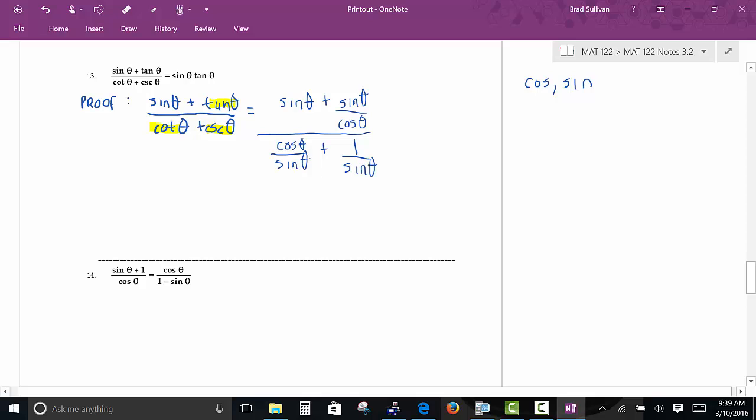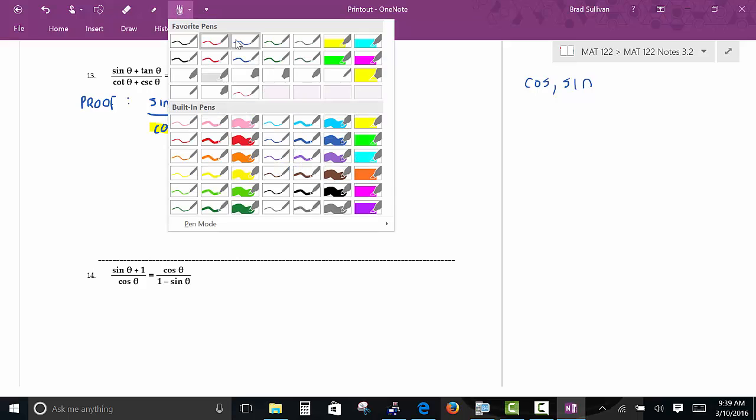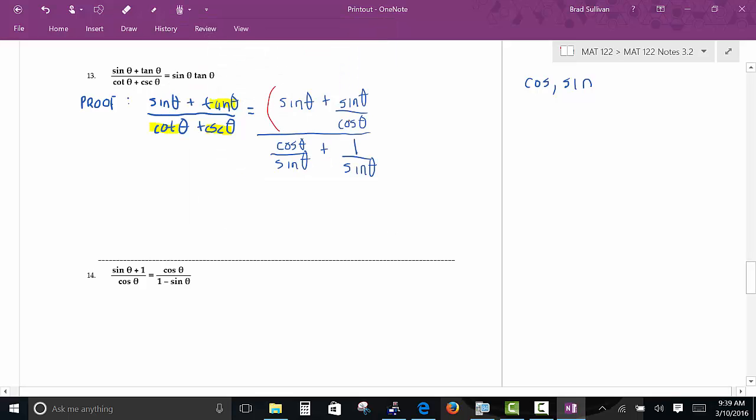Now, this is what you call a complex fraction. If you have complex fractions, you want to make them go away. And if I make them go away, it may end up that this thing will start simplifying to that other side. So what do you need to get rid of? A cosine and a sine. Those are the 2 things you need to get rid of. So we're going to do a parenthesis on that, and multiply this by sine theta cosine theta over 1, because we have to get rid of the cosine and the sine. This is a part of your proof. You want to show this step.